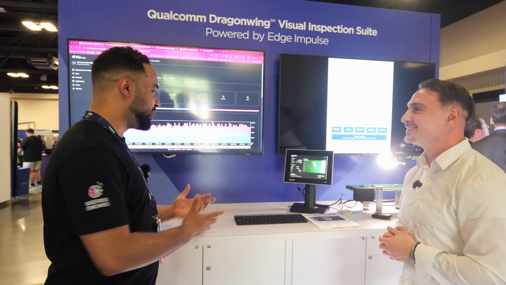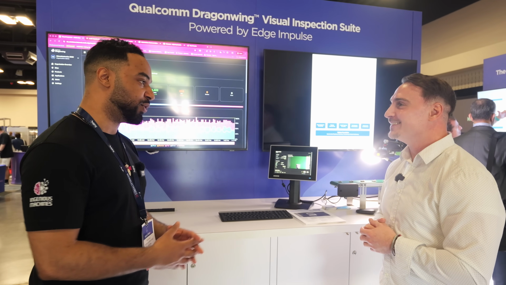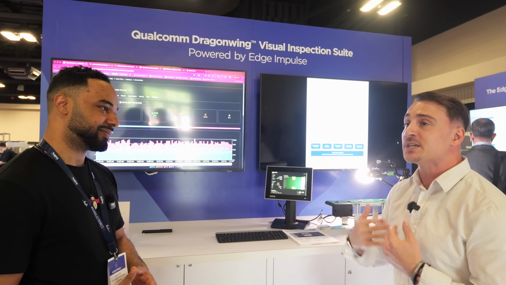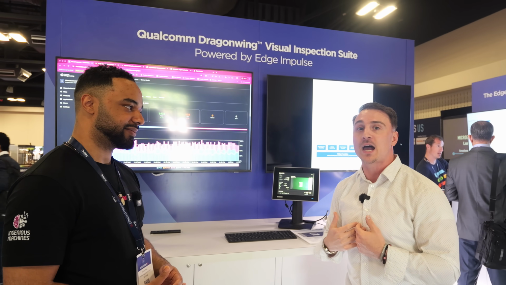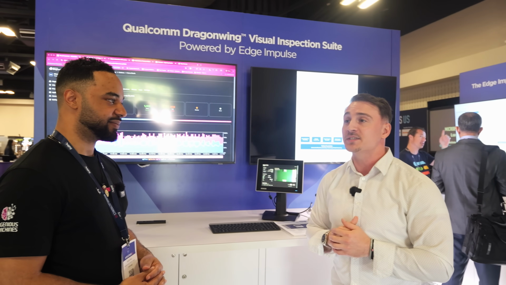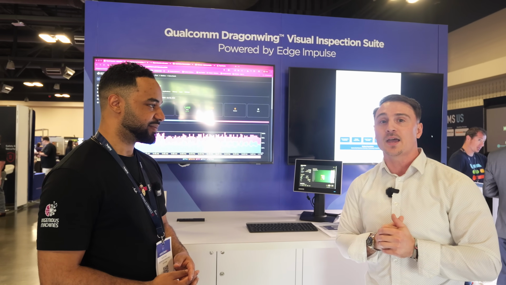Where can they evaluate this? Where can they test it? Can they get involved? If anyone wants to learn more, they should reach out to our solutions team. You can reach out directly to me at my email, Tyler dot Rysak at edgeimpulse.com, and we'd be happy to give a full end-to-end demo and see if this is a good fit for your team. And one really cool thing is we are looking for early adopter and pilot customers.